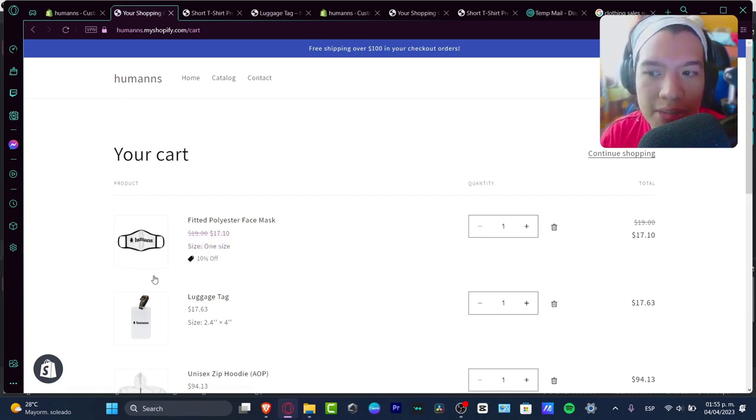actual face mask. So this is how, guys, we can add some different product prices, and this is how we can add some different discounts inside our actual Shopify store. It's really a great lifesaver to add discounts so people can be more incentivized to buy your products. So I think it's really worth it to check out that discount part or gift cards.